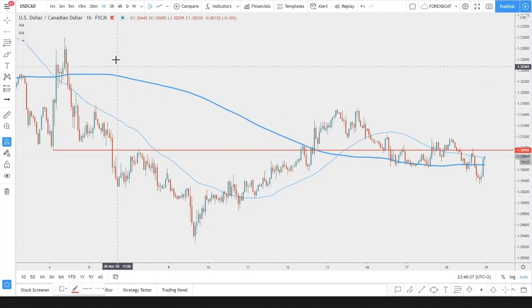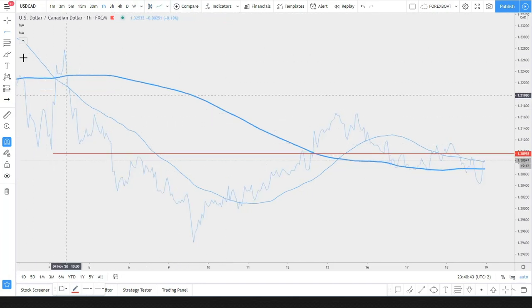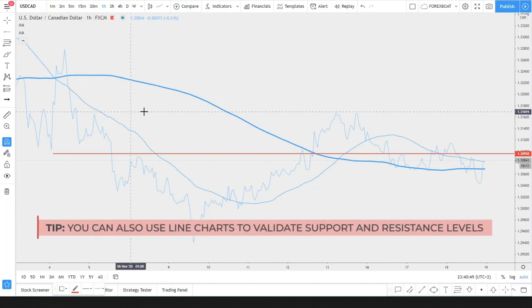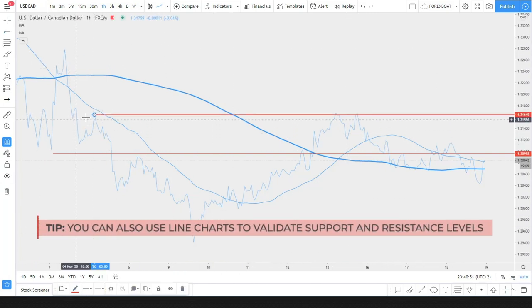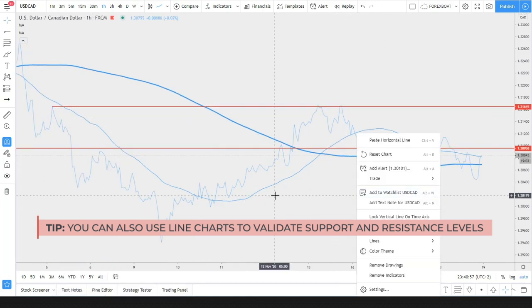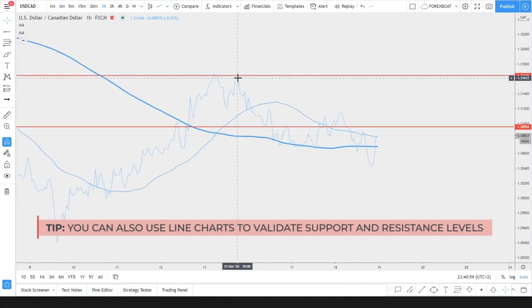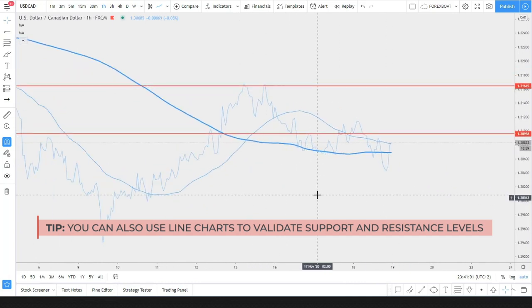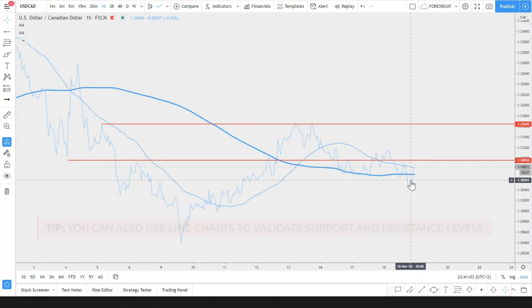So what we can do is to use not only candlestick charts with the wicks, but the closing price with the line chart. Here we will see different levels, of course. For example, this level has been a resistance, twice a resistance. And in the future, it will be again a very important level if price gets there. So for example, if we see that this level is retested, it would be reasonable to short at this price.